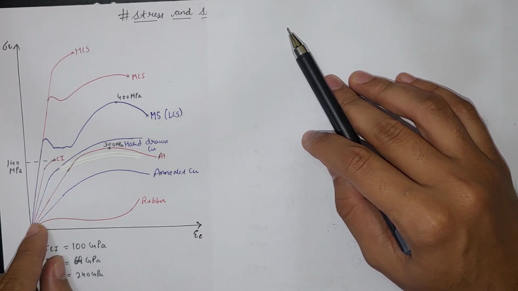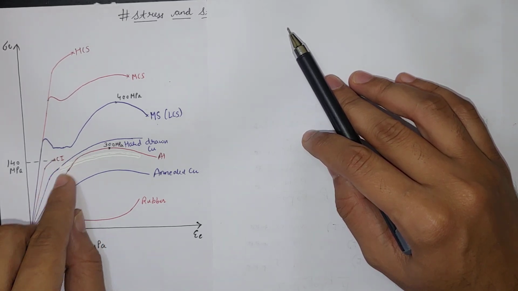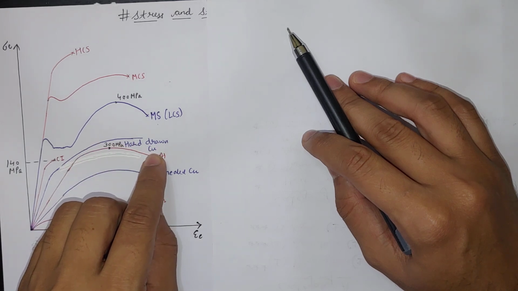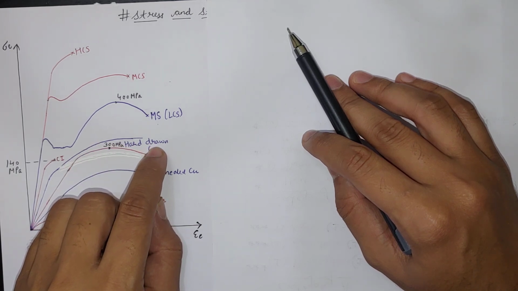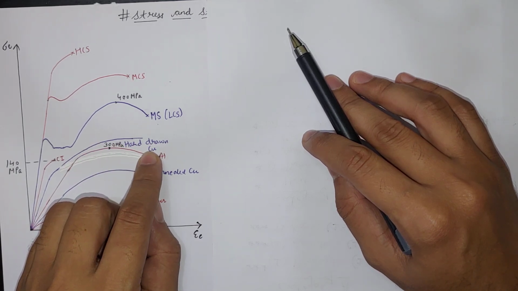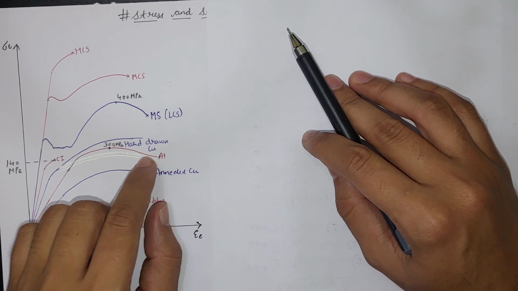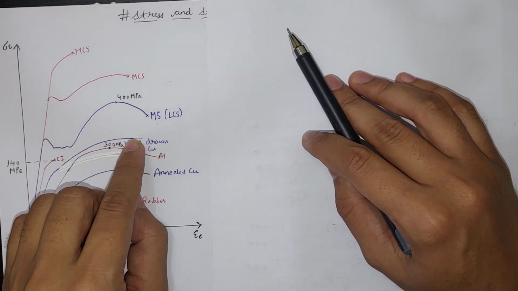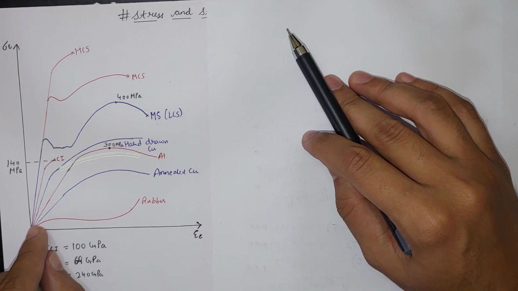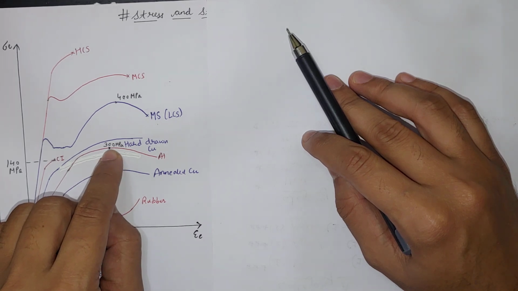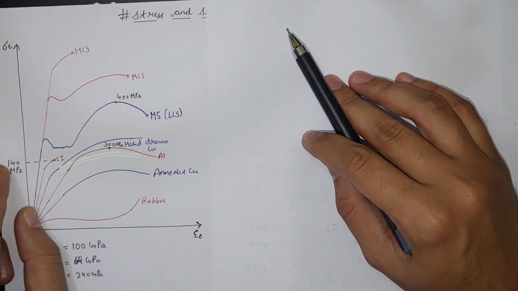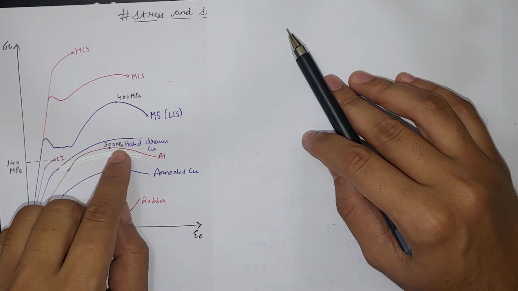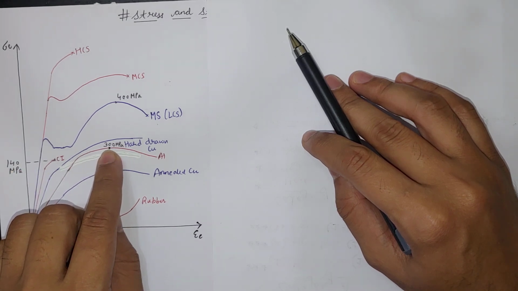And if you see this blue color below the cast iron, it is hard drawn copper. So if we draw copper by a drawing process, it will have cold work and it will have this much strength. And below that there will be aluminum. Its ultimate strength is 300 megapascal. This is not to scale, but if you see, this is 300.